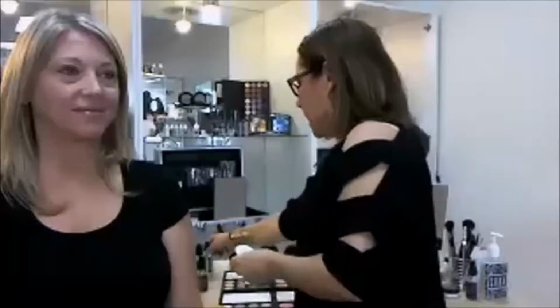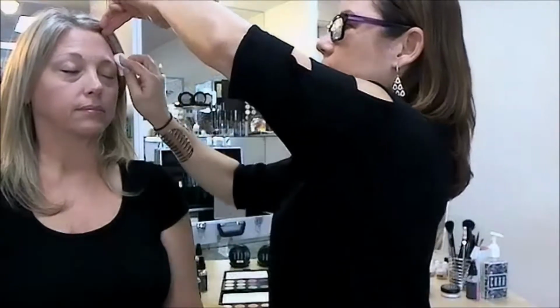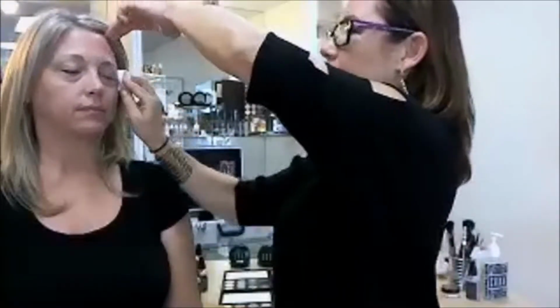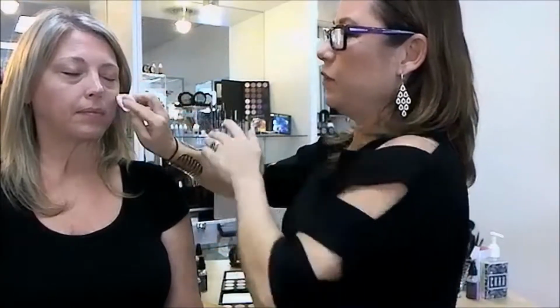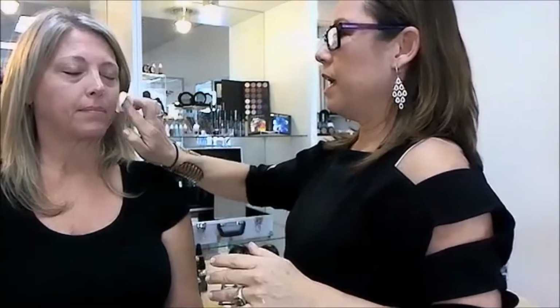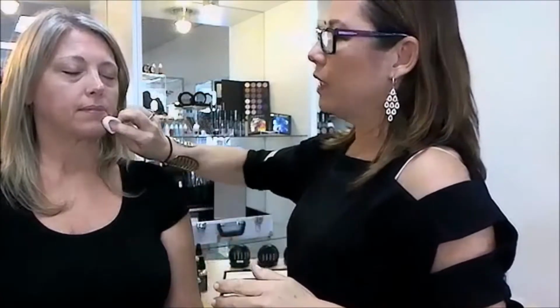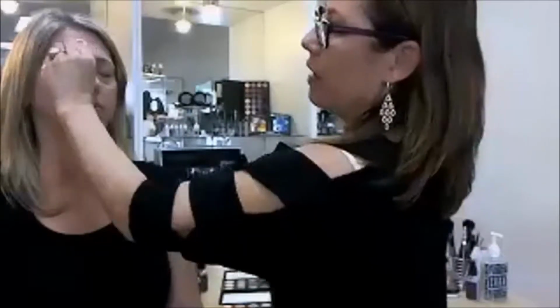I'm going to take the Revive toner with just a little bit of toner just to remove her makeup, and with a little cotton. And this actually has a little tiny bit of glycolic acid in it, so it's going to kind of help exfoliate some of the, it has willow bark actually, and it's going to help exfoliate a little bit, because of course the more beautiful the canvas is, the better your makeup is going to go on.